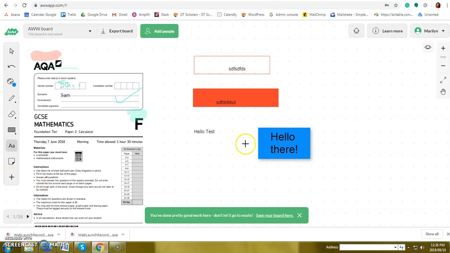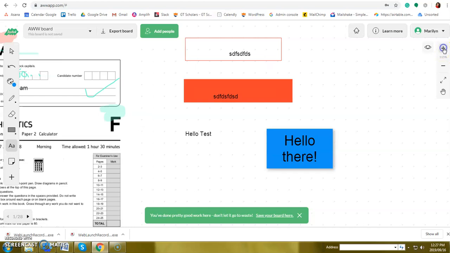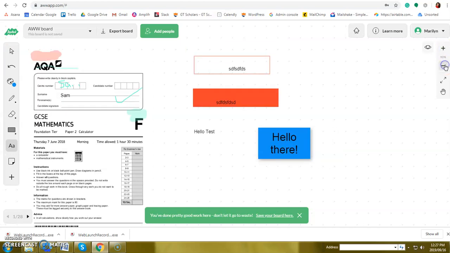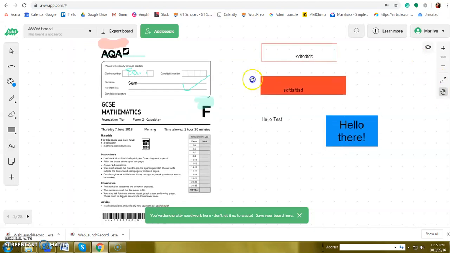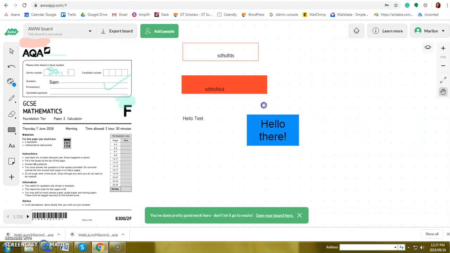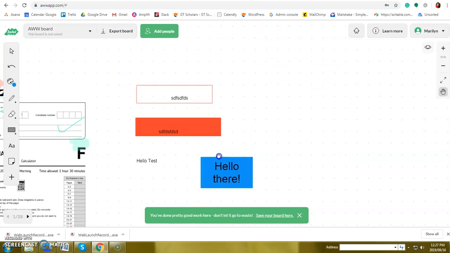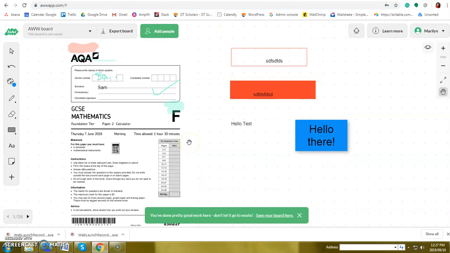We did the upload. Then the only other thing that's left is that you can increase your view, zoom in by using the plus and minus, or you can simply do it by scrolling your mouse up or down. And then you've got your move tool, and you can actually move the board and the view up or down or left or right, however you want it.